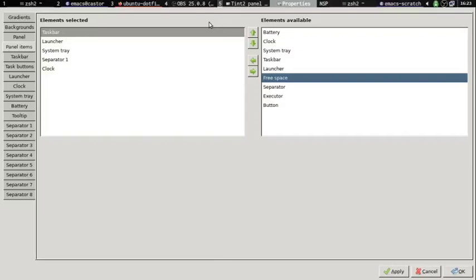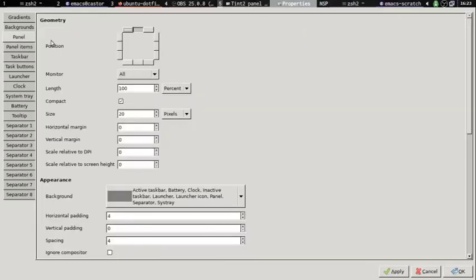So again, if you have compact unchecked in the panel, it will spread out the workspace buttons right across the screen, but the tray, the launchers and the clock would be on the right, but all the panel buttons would spread out, which isn't very attractive.